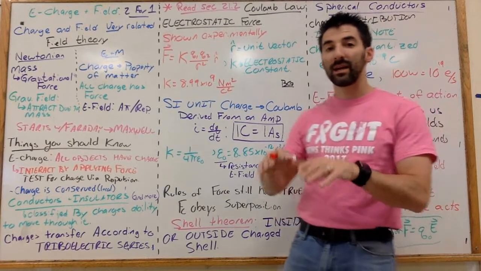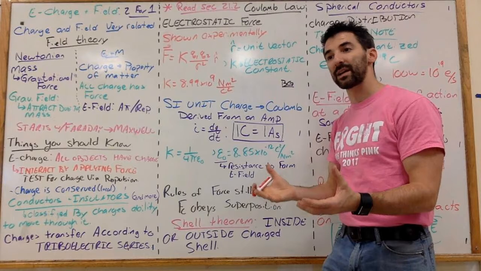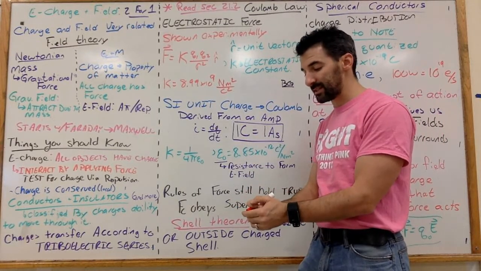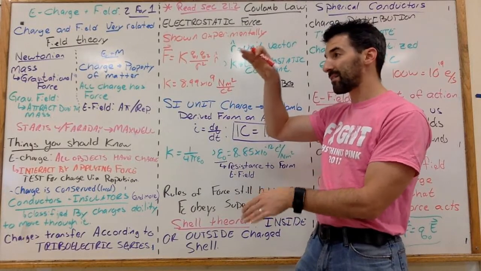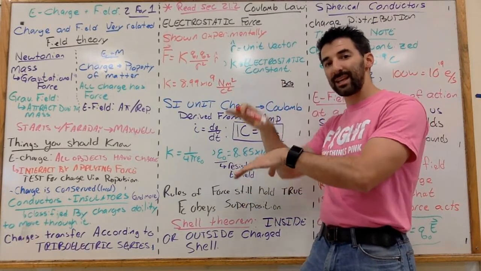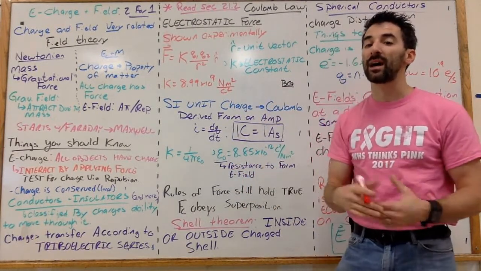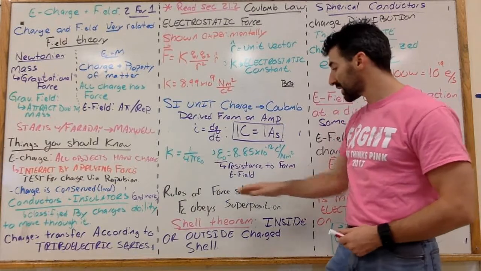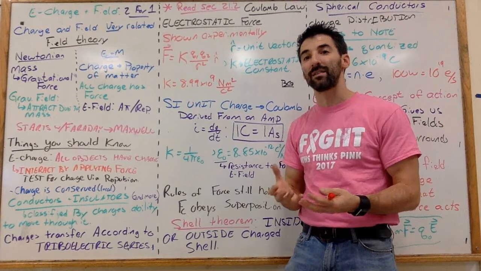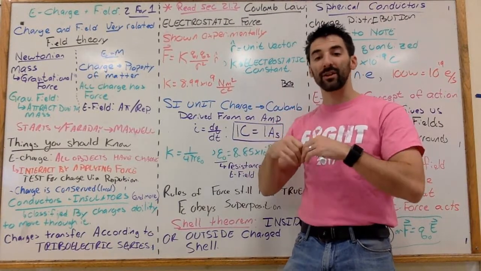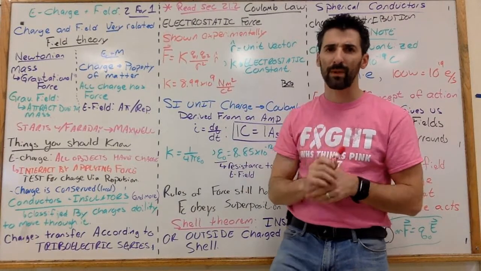What the shell theorem is, if I have some charge above a uniformly charged distribution, I'm going to assume a couple things. One, that all of my charge is designated at the center of that uniform charge down here. Second, that if I bring my charge, say, inside that hollow sphere, the charges that are outside are not going to have any effect on my test charge. So in other words, the shell theorem for electricity and magnetism is going to say that if I have some positive test charge inside of a shell of charge, there's no net electric force due to the charge distribution that's uniform above it. I hope that makes sense to you.